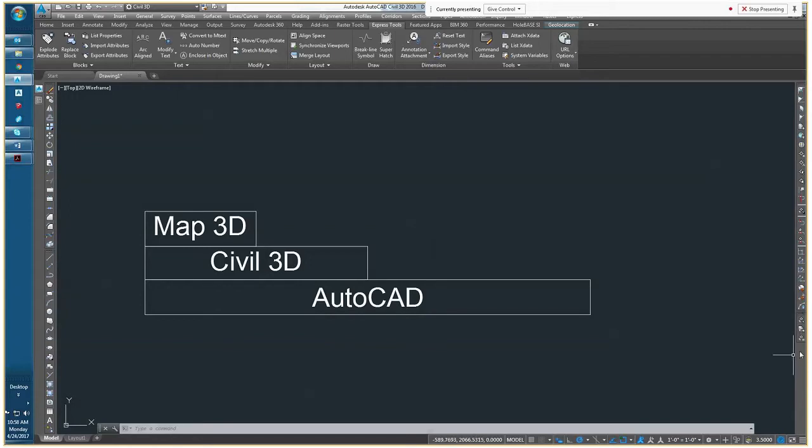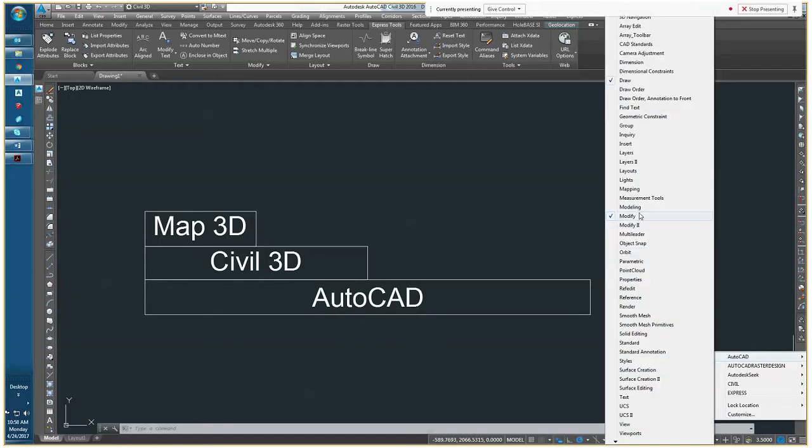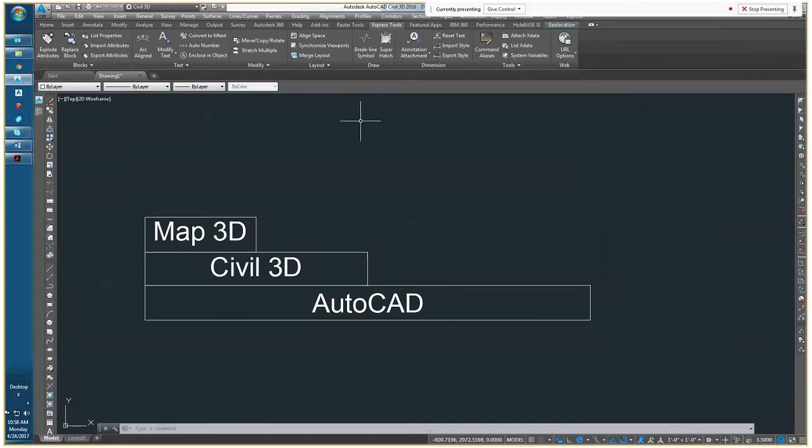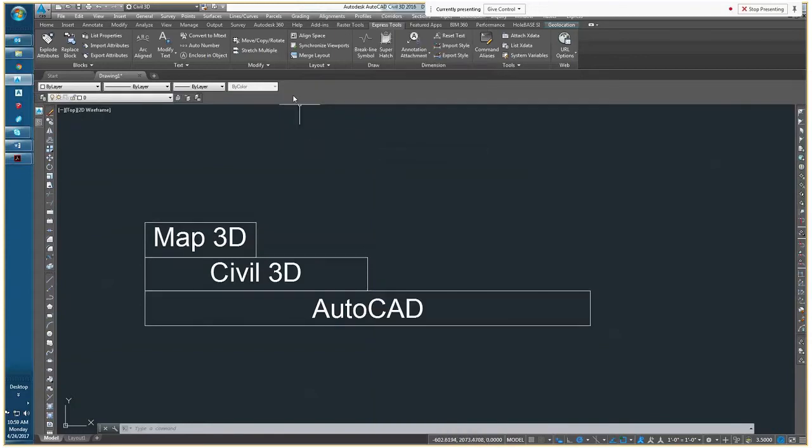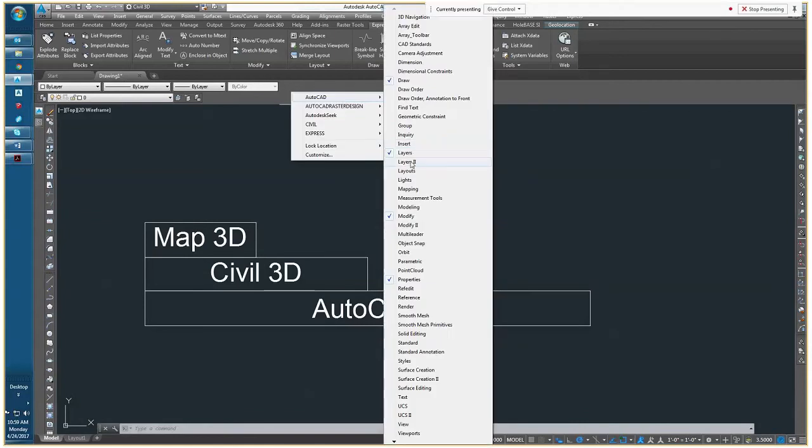And then we'll also bring up a couple other nifty toolbars, including Properties, which is going to show up here on the top. And then once that's there, I can also right-click there to be able to get to additional toolbars. So after Properties, I'll bring in Layers and Layers 2.